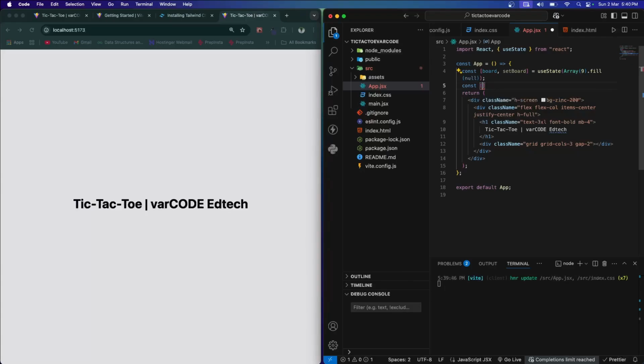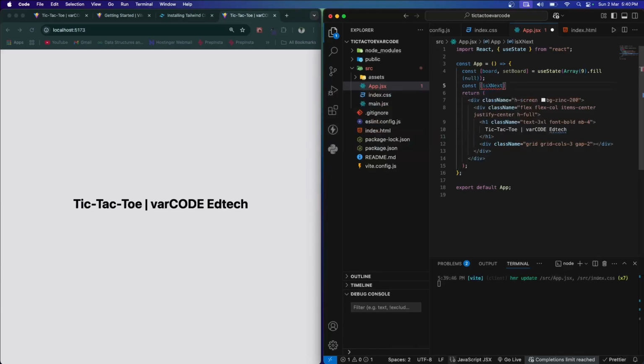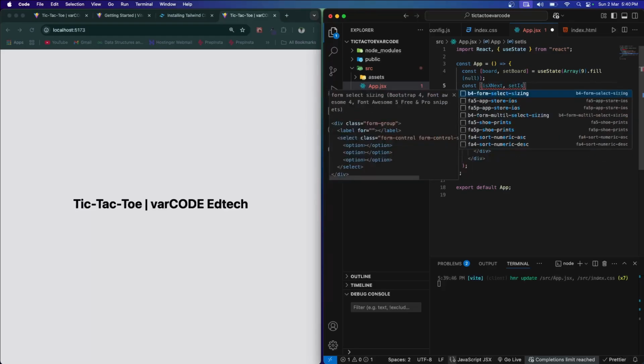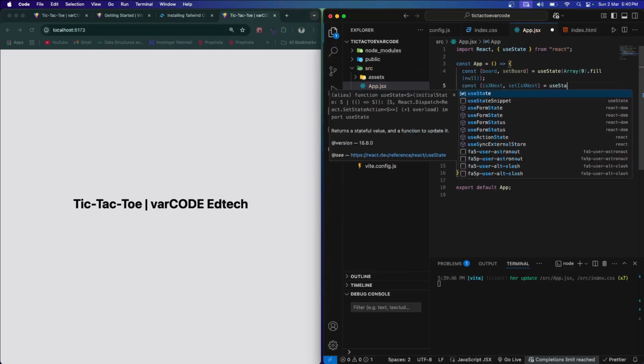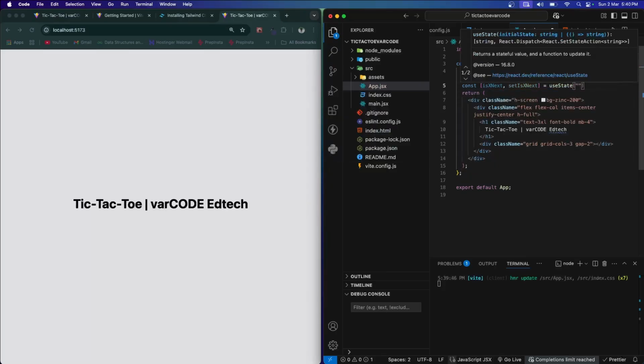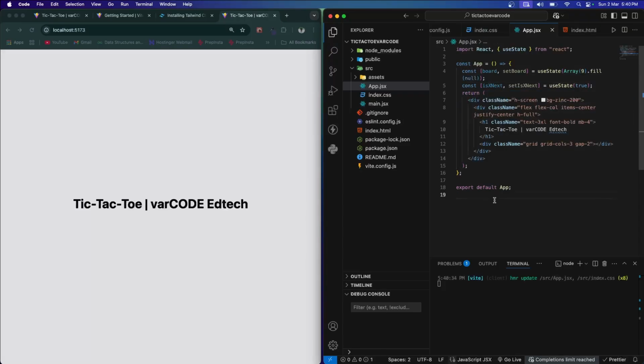Let me show you how we can do this. isXNext, setIsXNext equal to useState, like this we can do. And for now I can make it true, right, because we are going to start from X only.